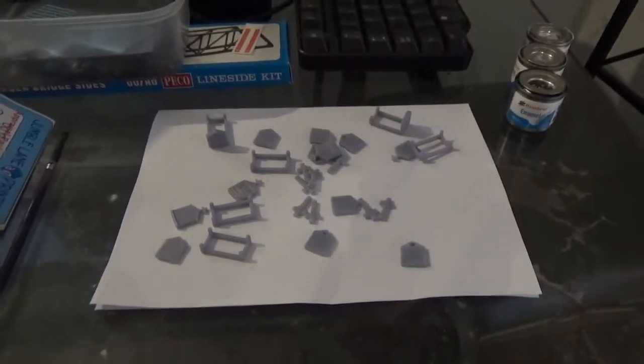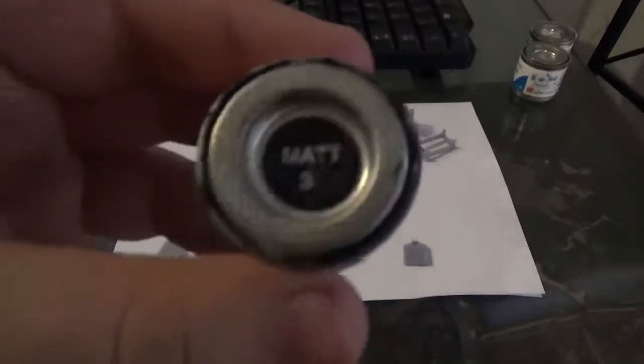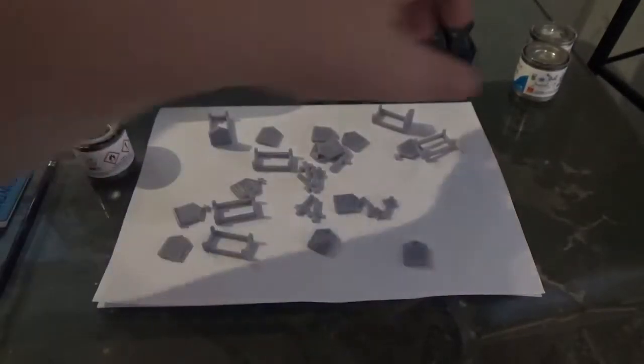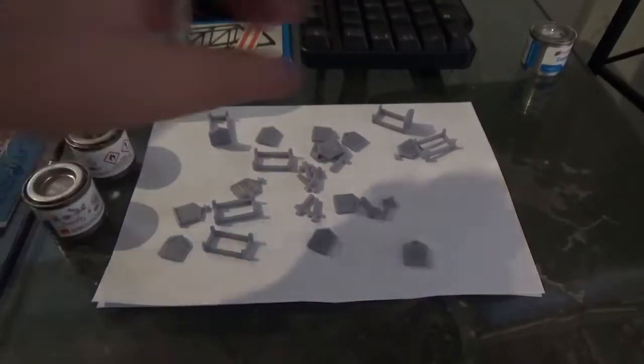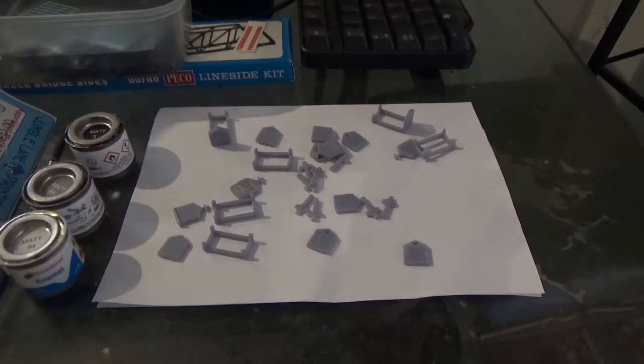So now I'm going to be repainting the gravestones. So I'm going to be using Umbral Matte 33, Umbral Matte 64, and Umbral Matte 34. So there's going to be some grey, white and black gravestones, because you don't see gravestones all the same colour, so I thought that'd add a bit of variety.